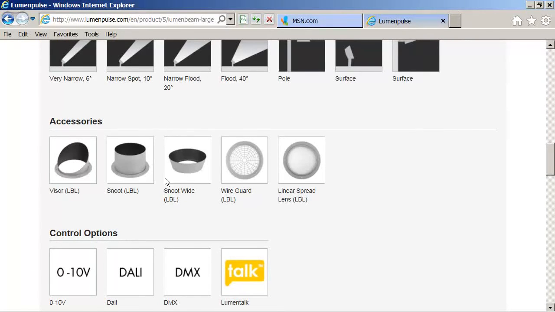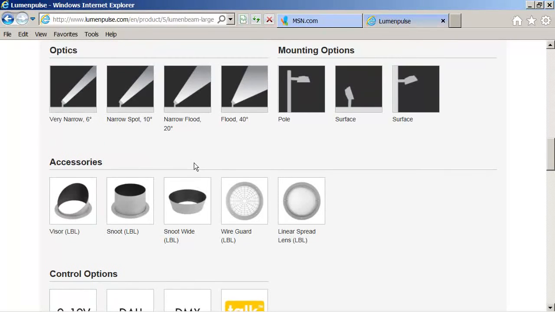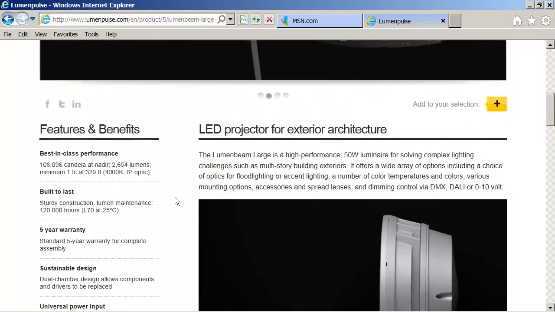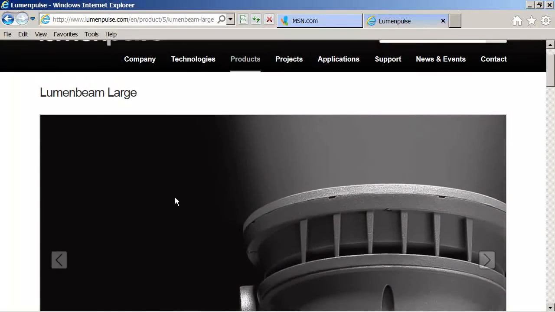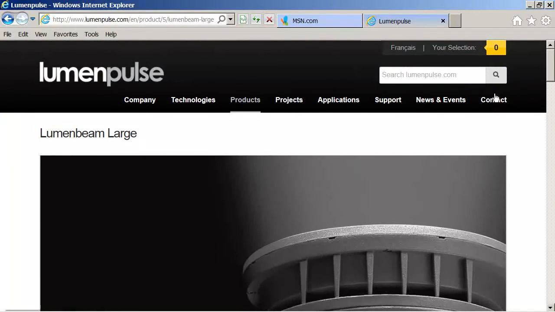So just while I'm here, you notice that there are a lot of different accessories for the light. So you can either download the light finished, or you could actually download the IES file, which is really the distribution pattern for the light, and then you could create the light fixture itself by drafting it. Some of the examples here are AutoCAD files, some of them are 3D Studio Max files. Then you could kind of assemble the light. I don't have to do that in this case because I'm able to go directly and get my light.